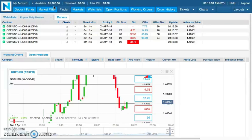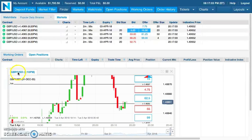The market in particular that we focus on is the Great British Pound / USD, which is the currency pair, the underlying market that's under these binary option contracts. So it's not binary options that is allowing you to be profitable. It's understanding the market that the binary options are being traded on that will allow you to be profitable. And that takes time. It takes a lot of patience and discipline, and it takes a lot of training.